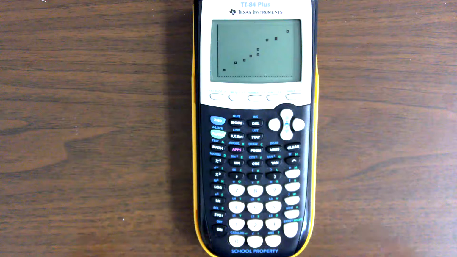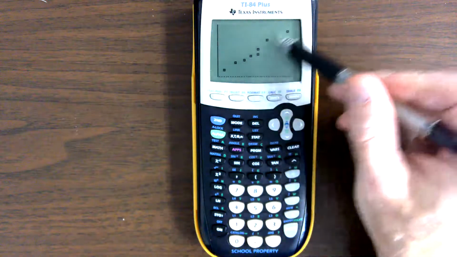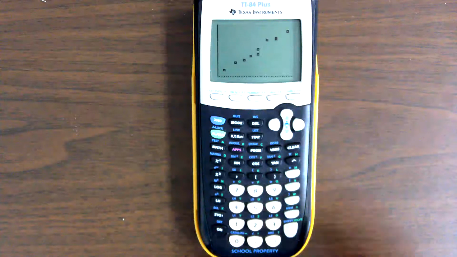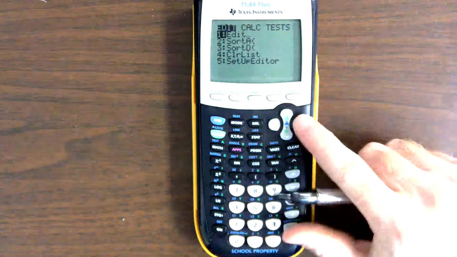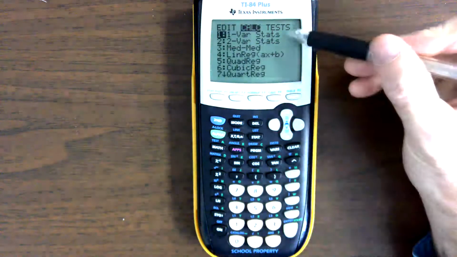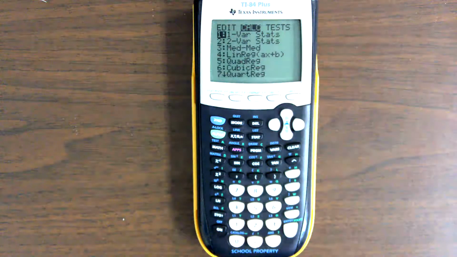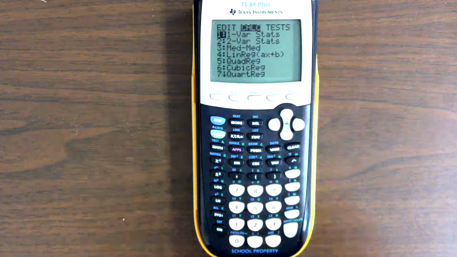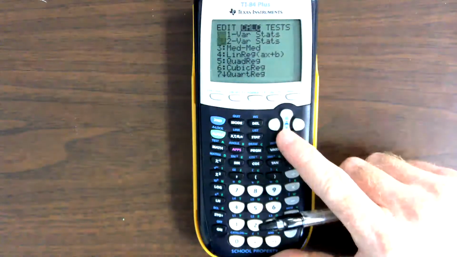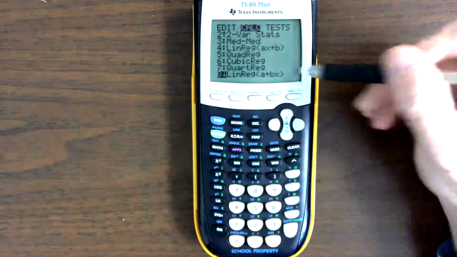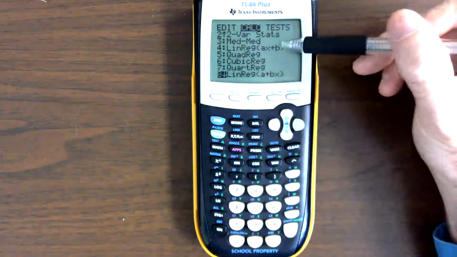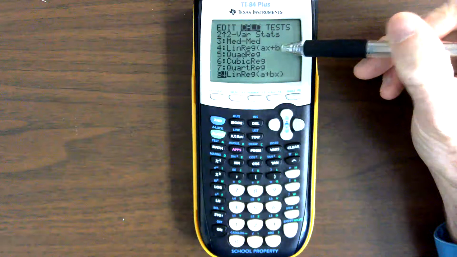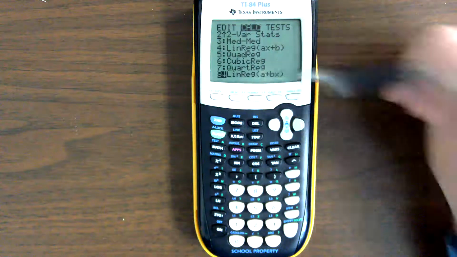The other thing that we want to do is create the regression equation, which is the line of best fit that goes through all these points. So let's hit that stat button again, and this time let's go over to calc. We've been in this menu before when we did one variable stats. You see two variable stats, but that's actually not what we're going to use. We're going to go down, down, down until we see linear regression a plus bx. You'll see another linear regression up here, number 4. That's not the one we want. We want number 8.